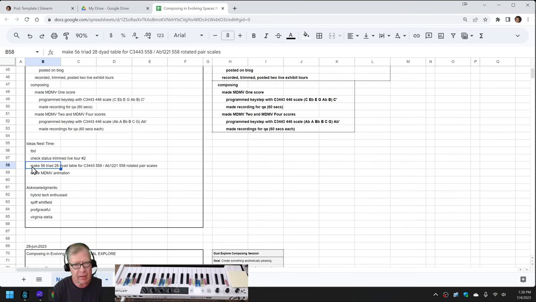If we were to put the six-note scale on the left and the six-note scale on the right, we couldn't put them together at the moment unless we added two more notes, in which case they would overlap completely and they would have the same eight notes. But that would take us from 20 triads to 56 and from 15 dyads to 28. So we're thinking about that.